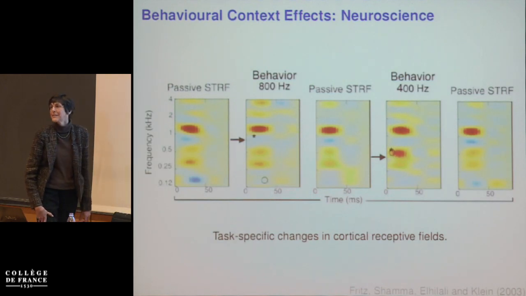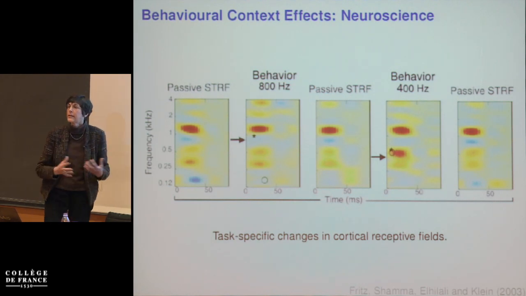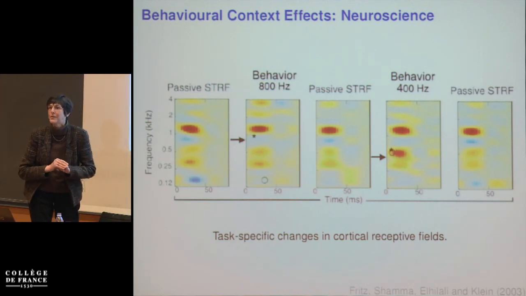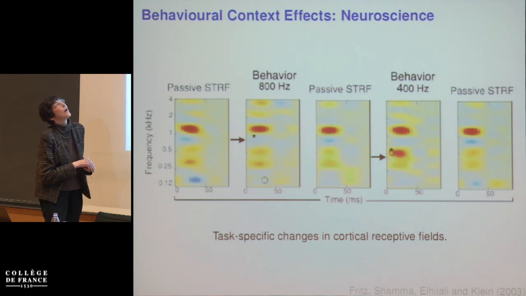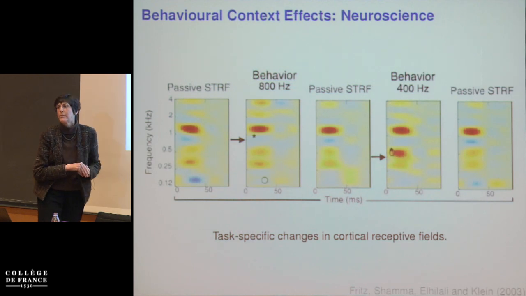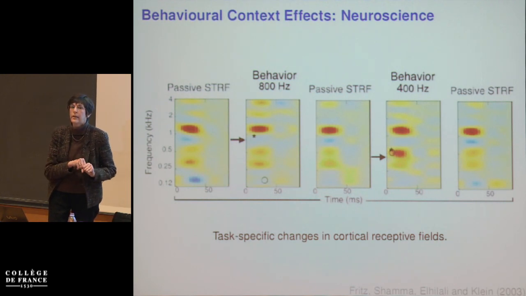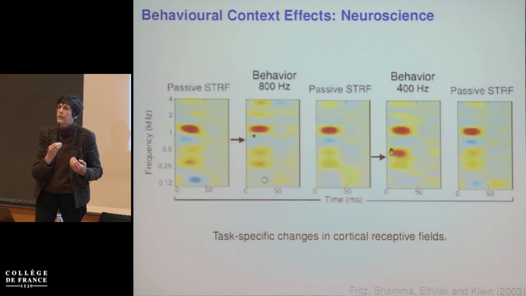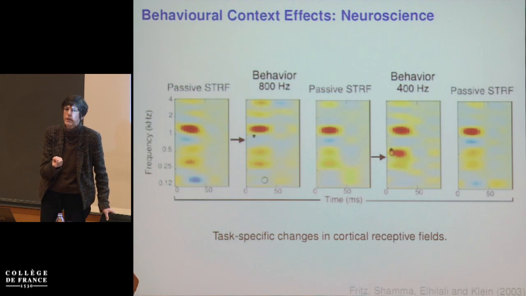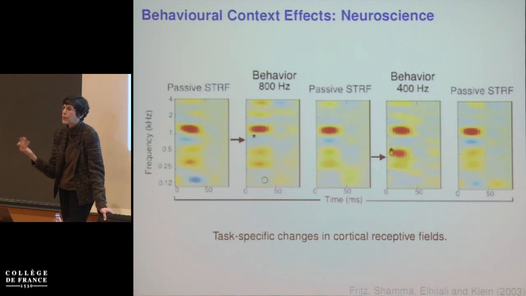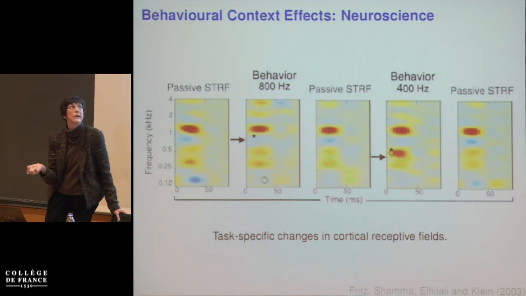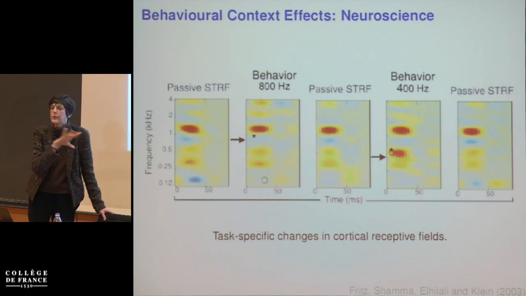How might the neuroscience related to that phenomenon work? There are decades of work on this topic. This is an excerpt from a seminal paper from Jiab Shamma and Jonathan Fritz, where the authors were recording from neurons in the auditory cortex in an awake ferret. The ferret was trained to listen out for particular sounds that were a cue it needed to stop licking a reward spout or it would get a small shock.